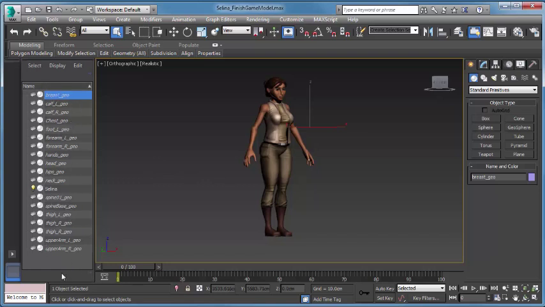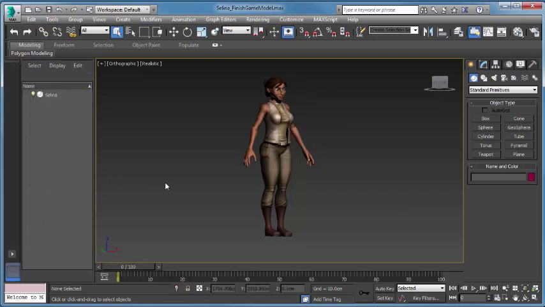If you select all these geos, the easiest way is to select the top one, come to the bottom, hold down Shift and click. You'll see this selects all. But then we don't want Selena to disappear. So if you hold down the Control key and click on Selena, that will deselect it. What we now want to do is hit the Delete key on the keyboard, and all we're left with is Selena. Now we need to create or fix up the layers.